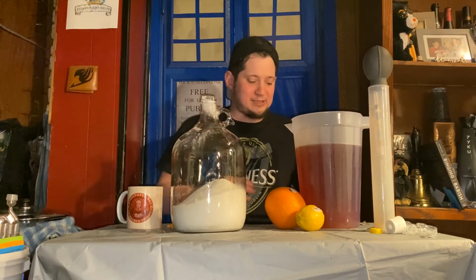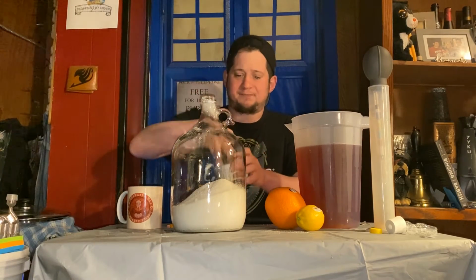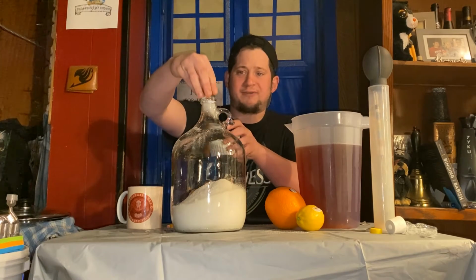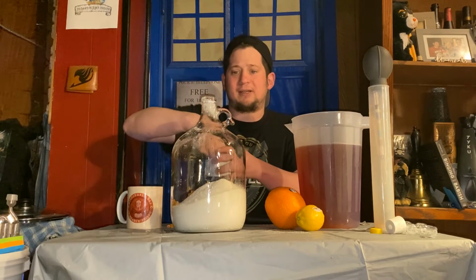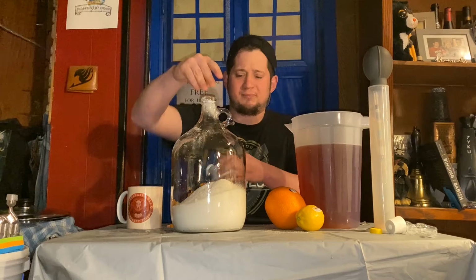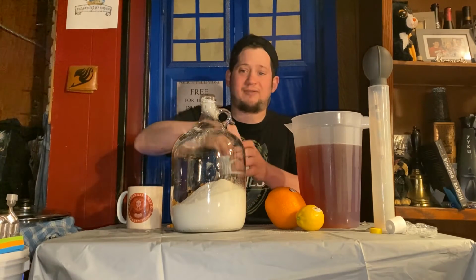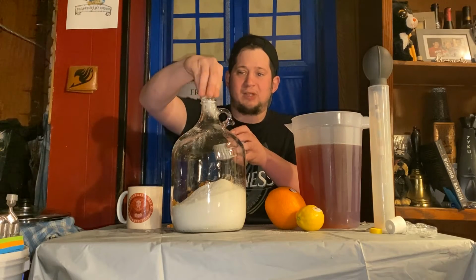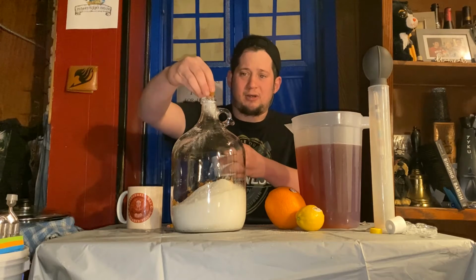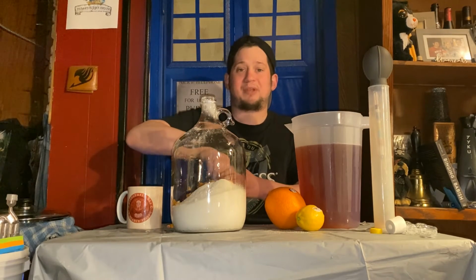I think next I'm going to add my raisins. I have about 2 ounces of chopped golden raisins. If you have black raisins or some other dried fruit you really like, go for it. These are just to give a little bit of extra characteristic to the wine. They're not needed. You can perfectly substitute them and get rid of them and it won't affect the recipe. But I like the little subtle flavors they give to my wine. Also, there's no other real fruit for the yeast to chomp down on, so I like having something in there.